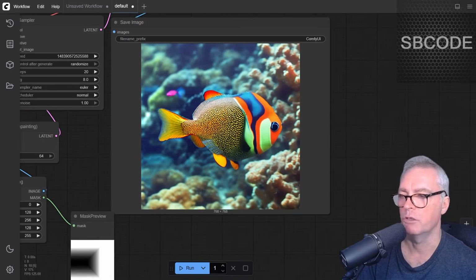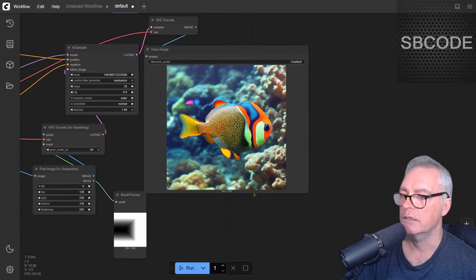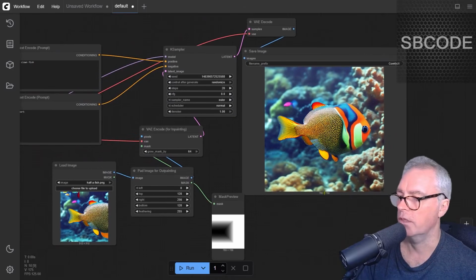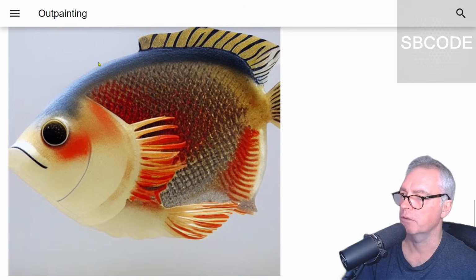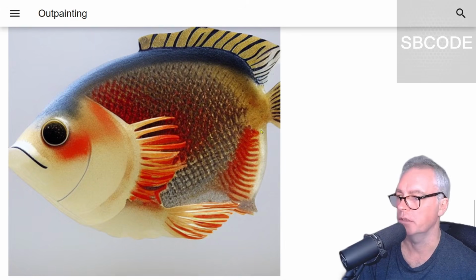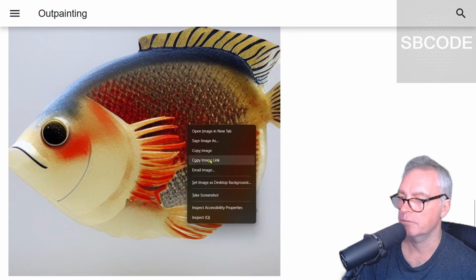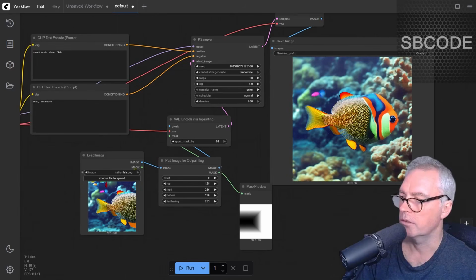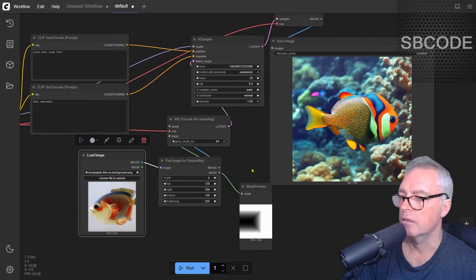Okay. If you really wanted a full clownfish, you could use inpainting to mask out the fish and replace it completely. But that leads me on to the next example, which is a bit more complicated. This last one here, we also have a white background, so we'll change that also into a coral reef and also extend this fish because it's had a little bit cut off on the mouth and the tail there. So copy that, copy image, go into there, right?